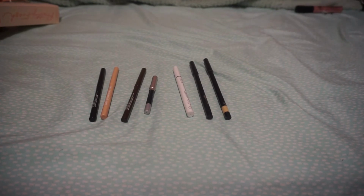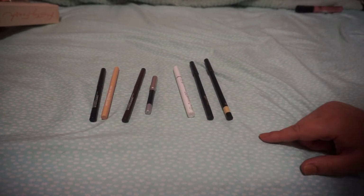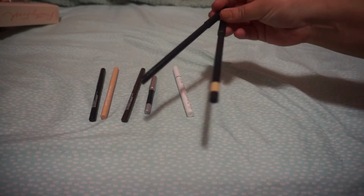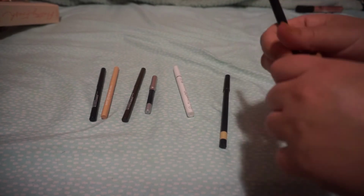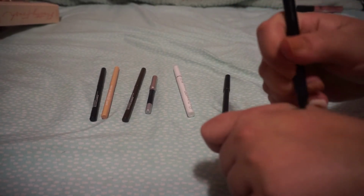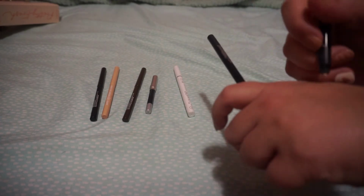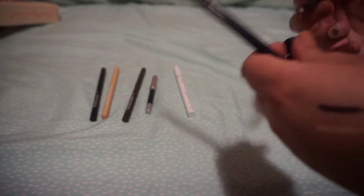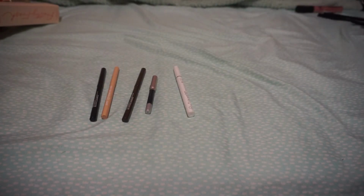So I was at 4 at the beginning of the year. My goal was to be at 2, and I'm currently at 1, 2, 3, 4, 5, 6, 7. So this is where we are going to be decluttering. I am going to be decluttering these 2 from Los Angeles. It doesn't even sell this product anymore. Even though they're really nice for the waterline and they stay very well, they're honestly quite dry, and they're very, very old, where I don't necessarily think it's safe to put them in the eye anymore. They are really nice. Like I said, they're so dry. So these two I'm going to be decluttering.